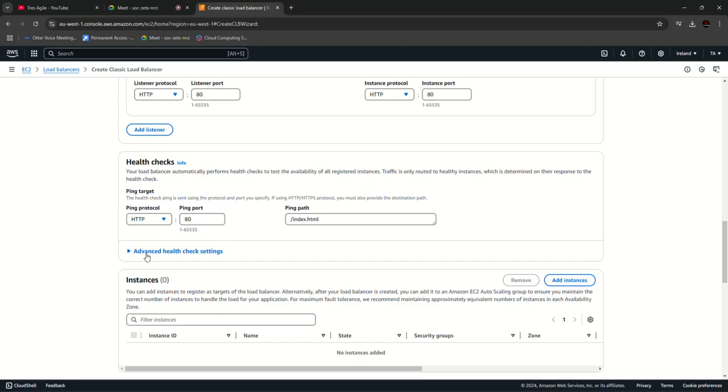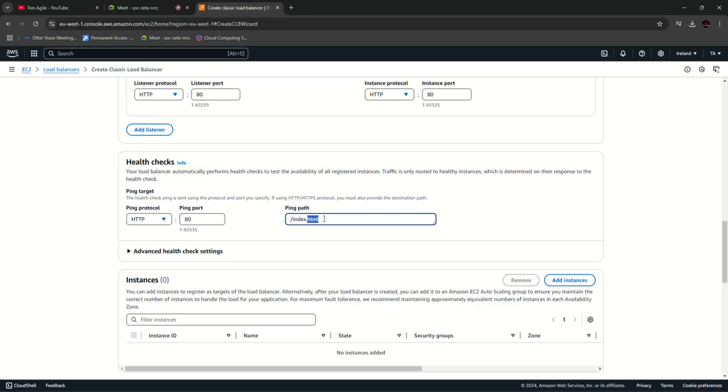So we have something called ping protocol, ping port, and ping path. With this information, it will try to talk to the server. Ping protocol is HTTP, port number is 80. Using this port number, it will try to ping whatever path you give here, /index.html. So it will try to ping this path.